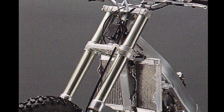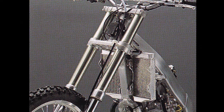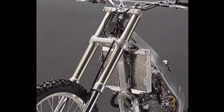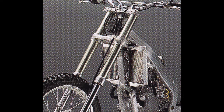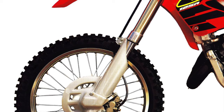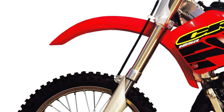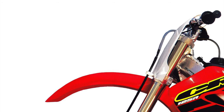On the suspension end, the 2000 CR125R received all-new components both front and rear. At the front, a new 46mm Kayaba SAS — Speed Activated Spring System — fork promised plusher action, improved bottoming feel, and increased steering precision. This new fork, often referred to as a bladder design, used a small rubber sleeve over the cartridge system to separate the fork oil from the oil in the cartridge system itself, to minimize the aeration of the fluid. This was basically a simpler and lower-cost version of what Showa was offering with their twin chamber design.